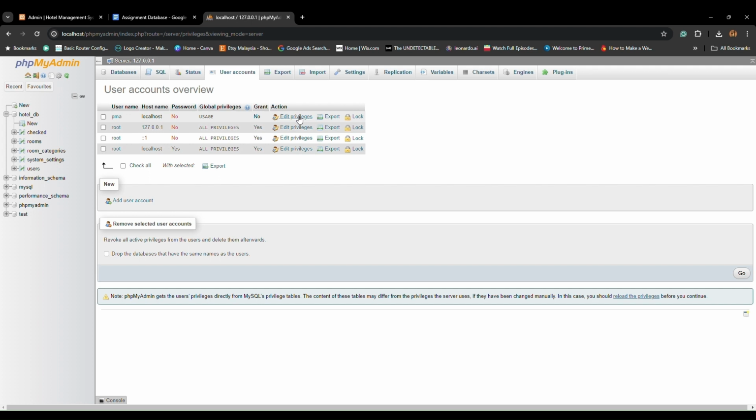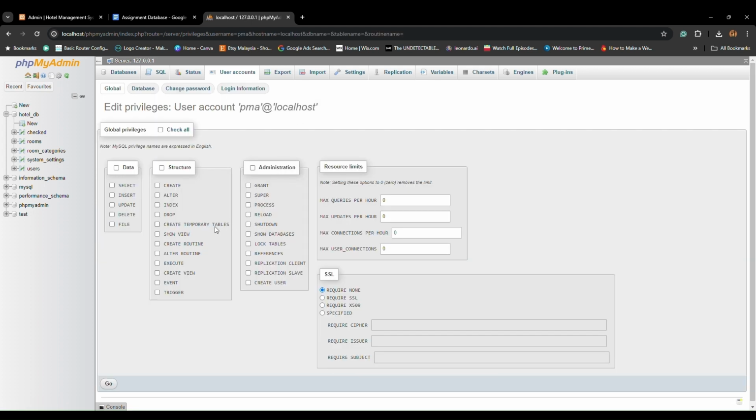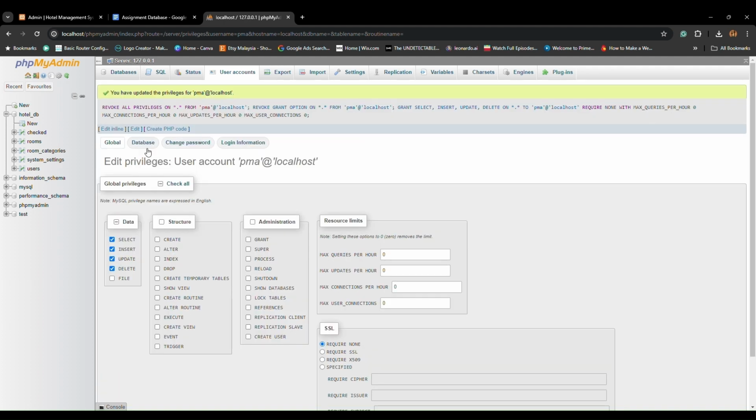The purpose is to limit user privileges and reduce the risk of accidental or malicious data alteration. By restricting access, we minimize the attack surface and prevent unauthorized actions. As you can see here, we can just select this one. Yes. So we have updated the user roles, the privileges.